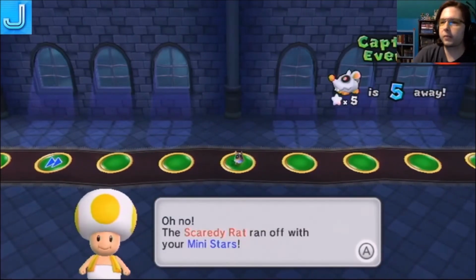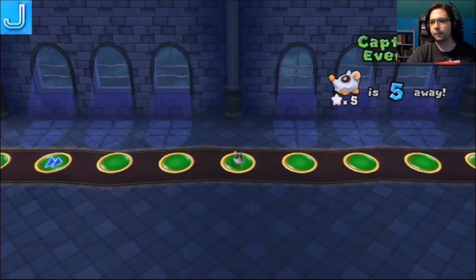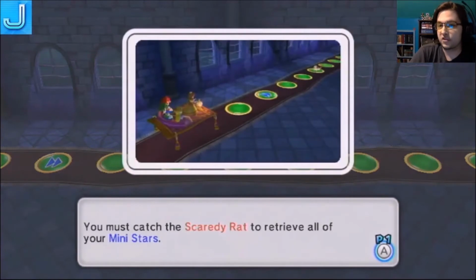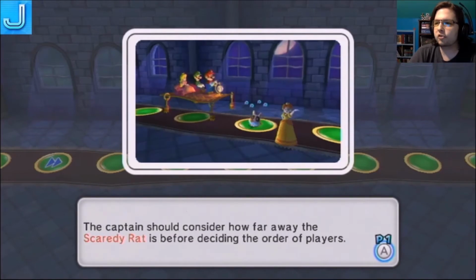Scaredy rat ran off with the mini stars, got to catch the scaredy rat to get mini stars back. You must catch the scaredy rat to retrieve all of your mini stars. Scaredy rat will use a 1-3 dice block to try to escape while you give chase using a regular dice block. Whoever catches the thief gets all mini stars. The captain should consider how far away the scaredy rat is before deciding the order of the players.